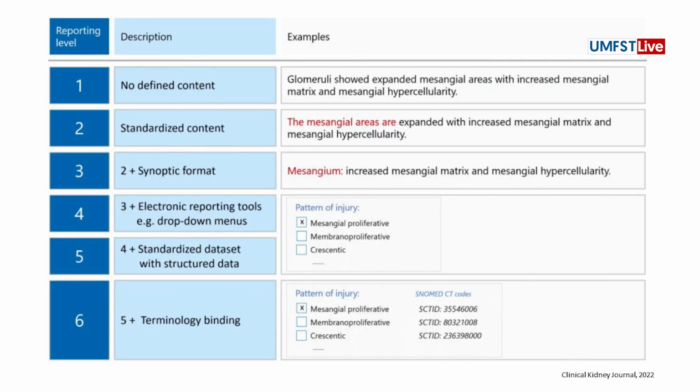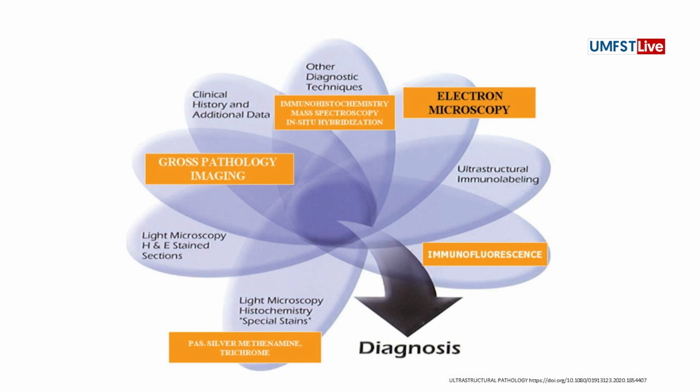But we are at this step, unfortunately, in our university. We cannot do this binding with the SNOMED code because of the automation system. We're working on it. SNOMED coding is really important for synoptic reporting of kidney biopsies. It's like a flower. You need many ancillary tests, and you finally reach the diagnosis, but it is kind of a journey for a nephropathologist to work on kidney biopsies.